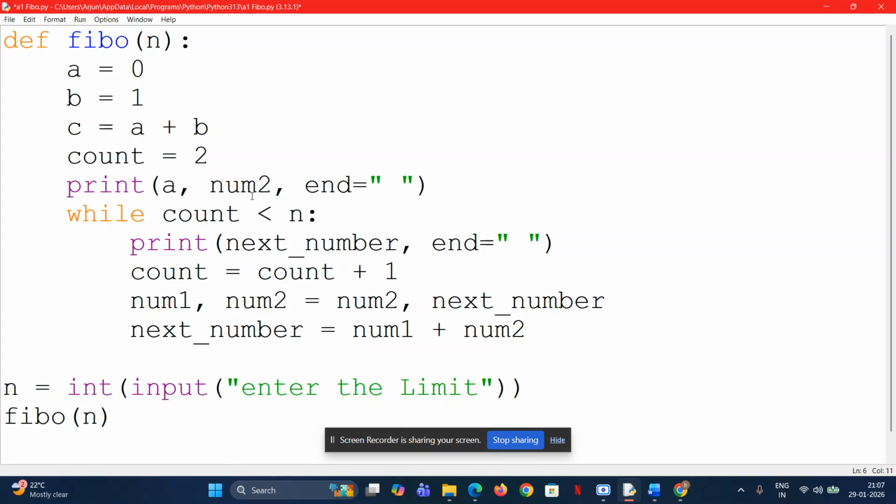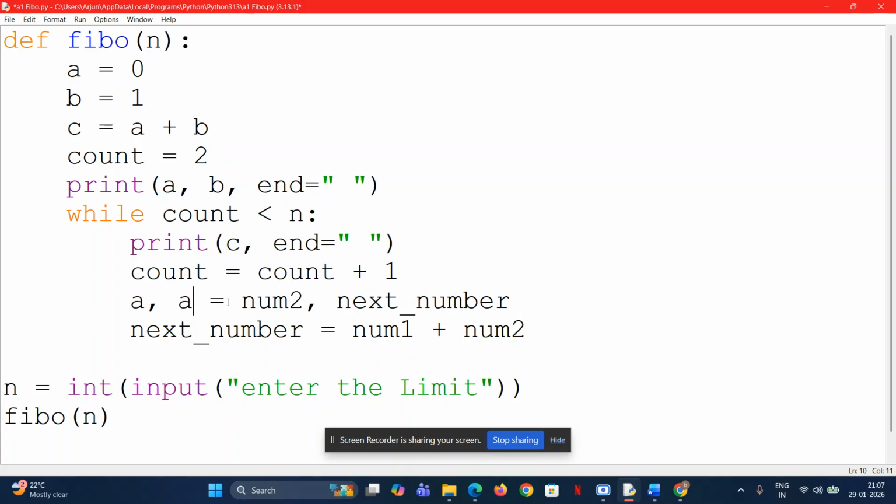Wherever num1 is there, I'm changing it to a, num2 to b. The next number, since I made the change in the variable, so I'm changing that name, print c, and this is a, and this is variable b. Num2 is b, and the next number is c.